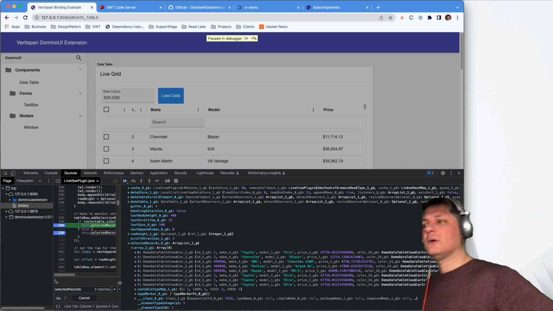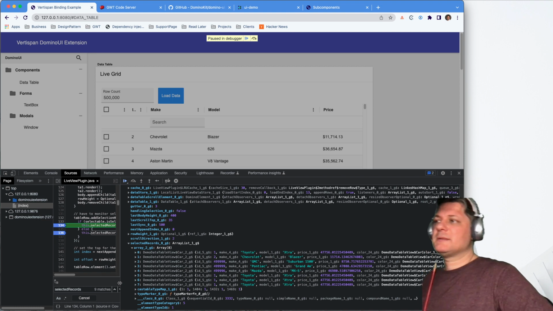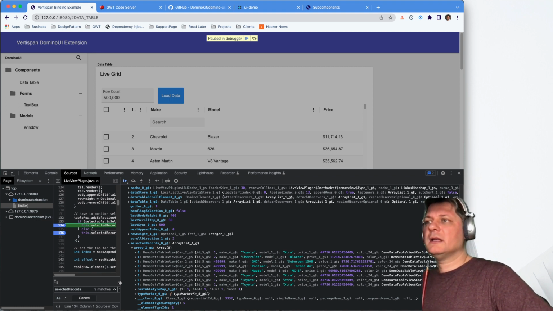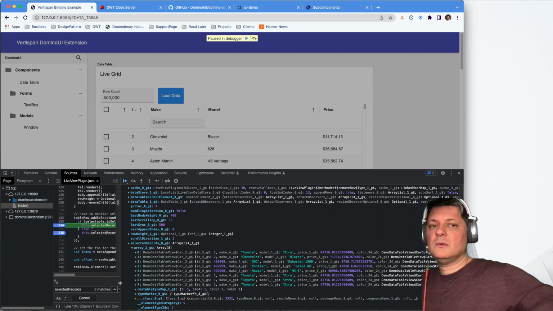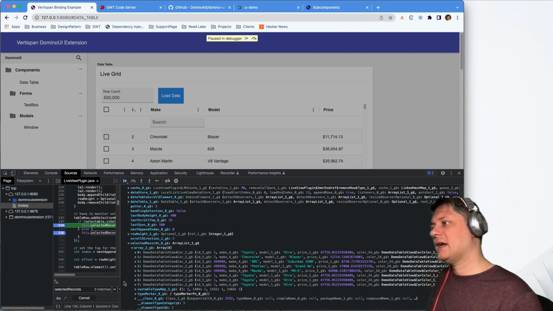We may have to store indexes. The biggest problem is because a grid can actually have the same record multiple times. It's going to be difficult if we were to have our selection as a set, and we'll need to know which index was actually selected.